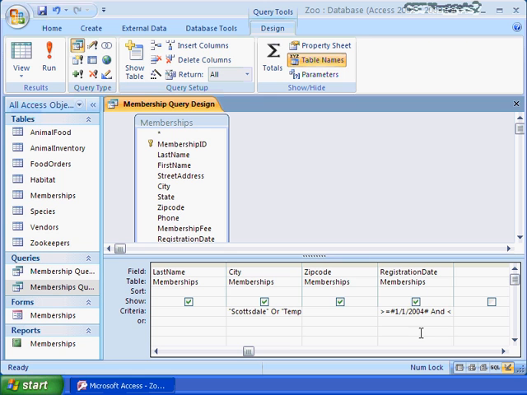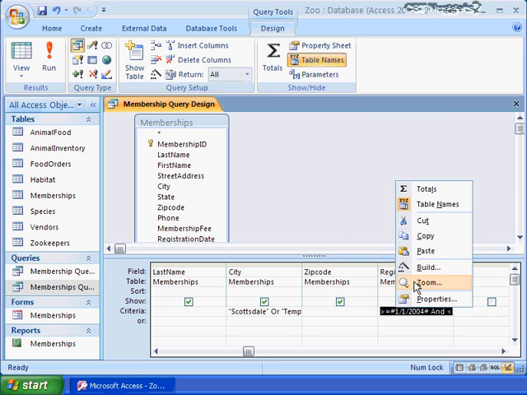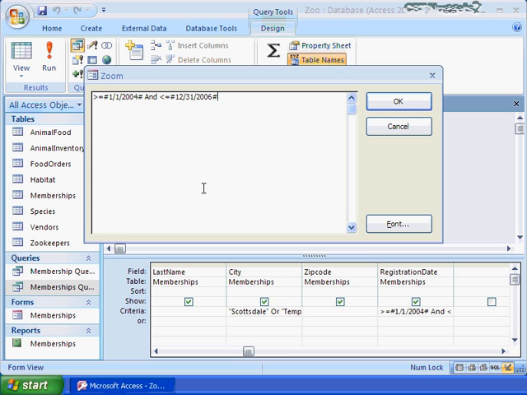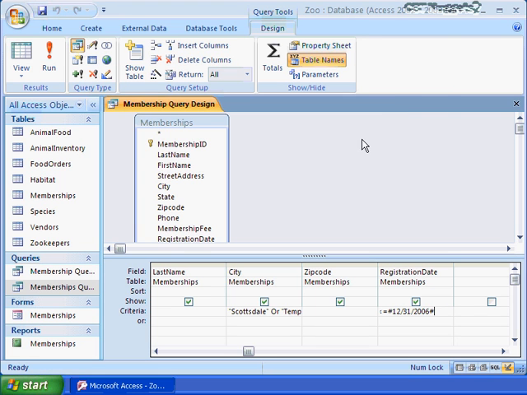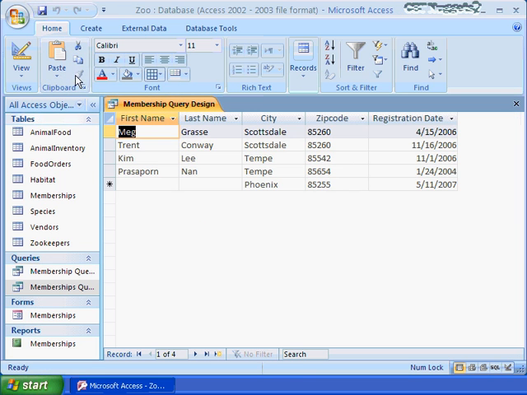So that's another way to do that range. And I'll zoom in so you can see that there. Zoom. Okay, so it's the same format. This is especially easy to accidentally delete one of those number signs, so be cognizant that you need those pound signs. When I run it, I have the same results because I didn't change anything, but I just want you to know that all those Boolean criteria symbols can work here as well.